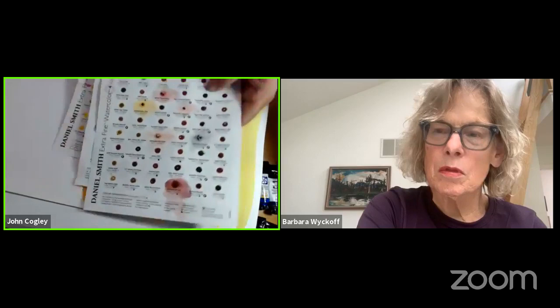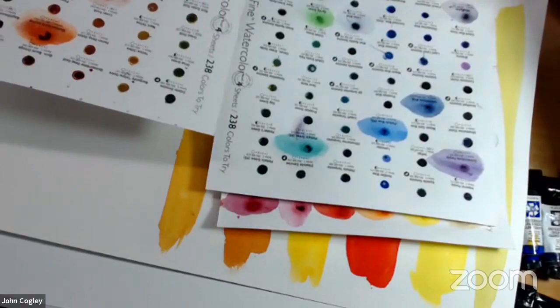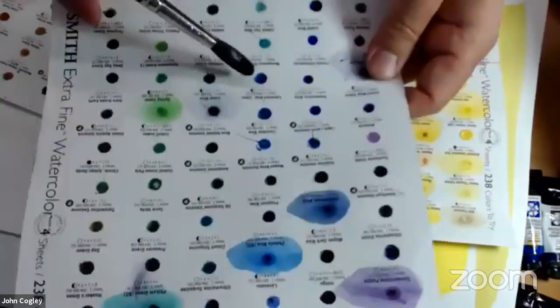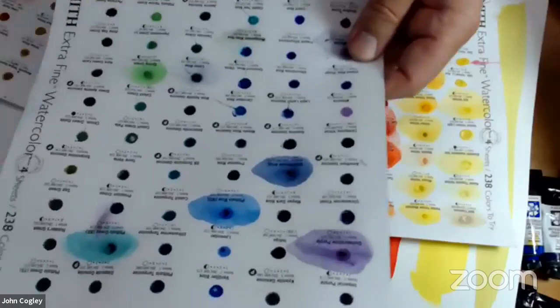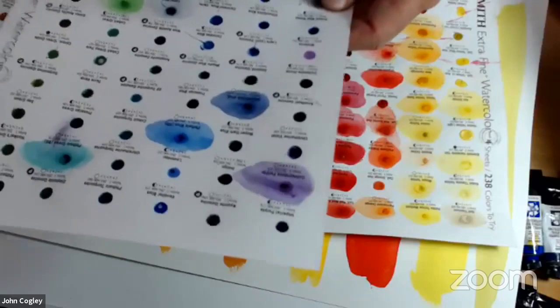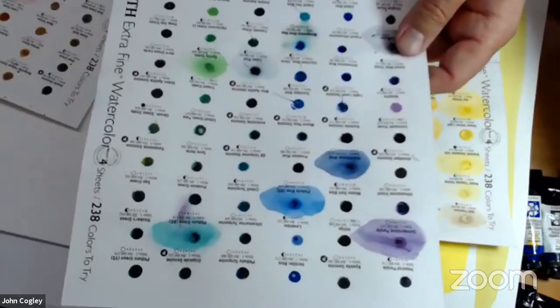So what I can do, let me show it to you. I do have it on the dot cards, so let me find that real quick. Manganese blue U. I don't know where my dot cards are. So here's the, let me put it out. That's the manganese blue U.